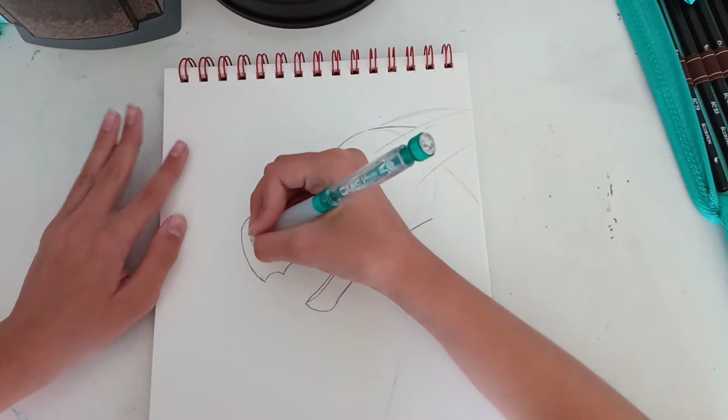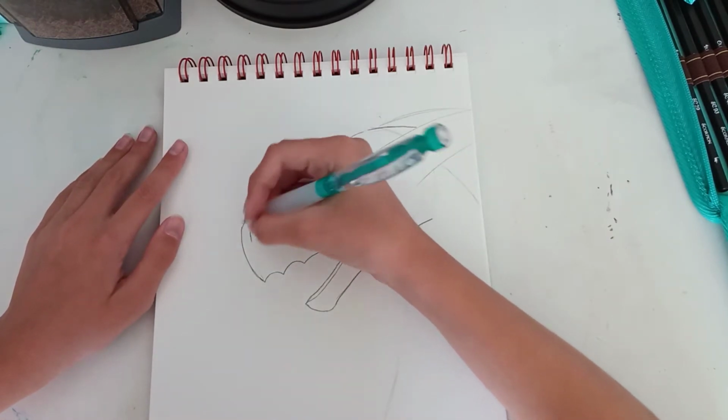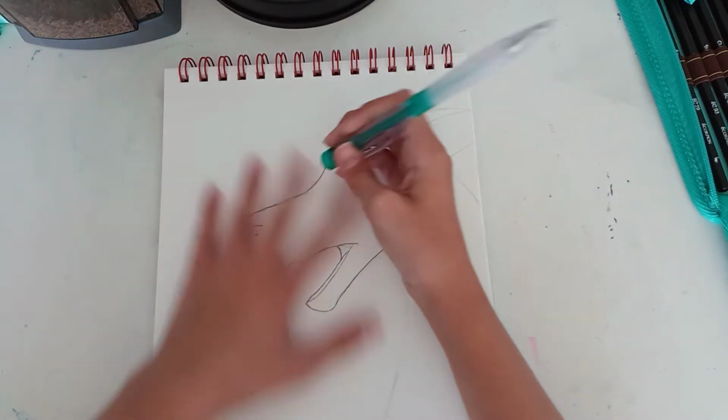And now we'll do the nose. Just do the bump above it, then the nostril, and add part of the bump onto the other side so our dragon doesn't look flat.